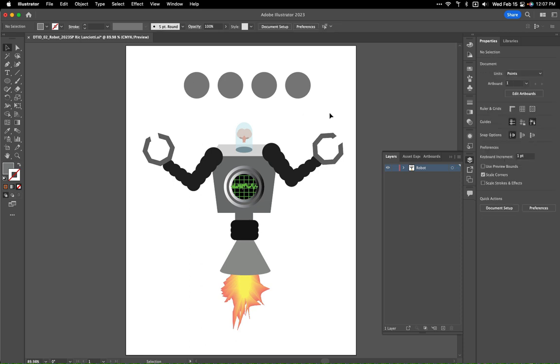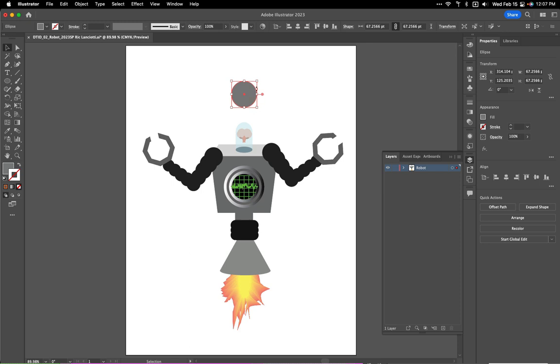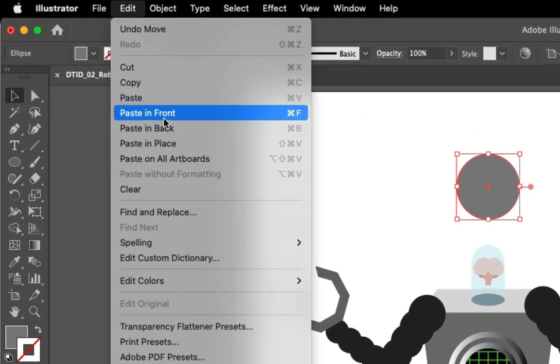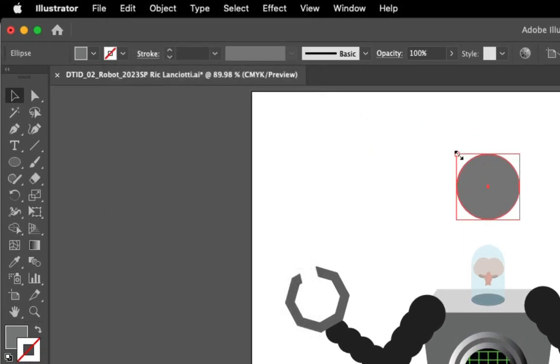We could go even further with this. Say we wanted to have a gear or something like that, that maybe we have over top of this, just to give it a little bit of a weird halo type of thing. So what we'll do is I'm just going to make it a little bit bigger here. Then I'll copy that, Control C, and we'll paste that in front. And then if we hold down Option here, we can just shrink that down, and just so you guys can see it, we'll make that black.